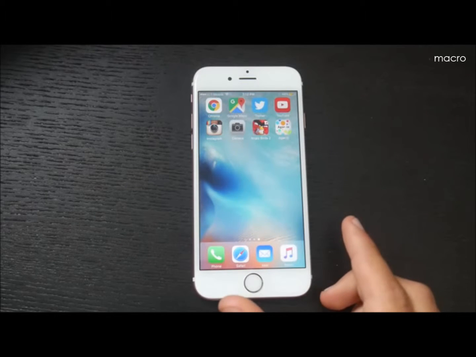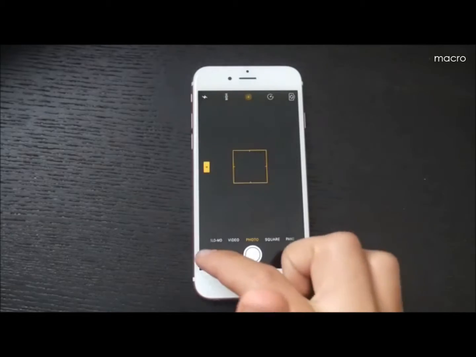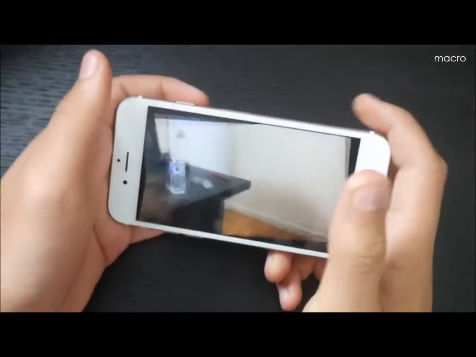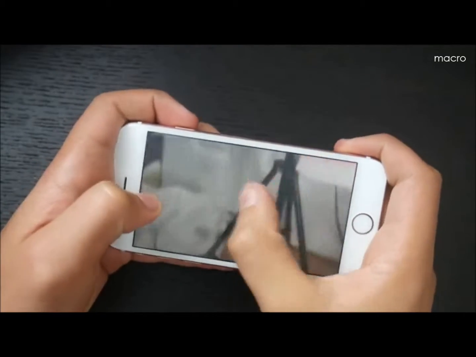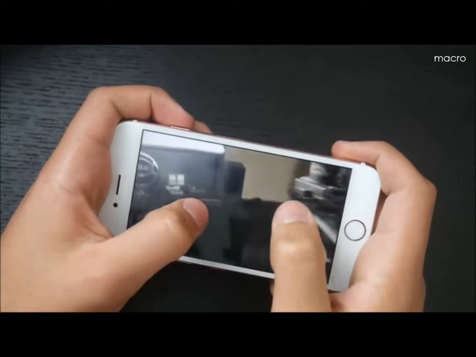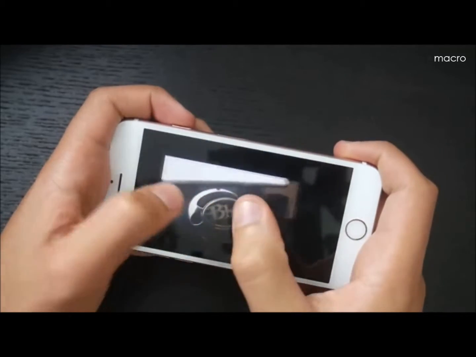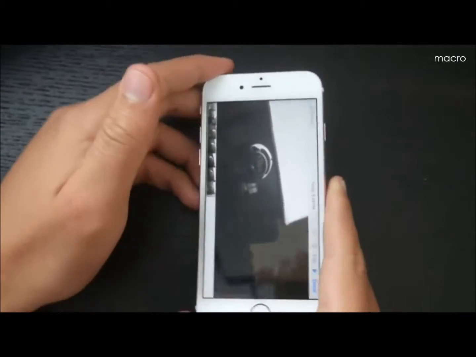Actually, you can zoom in while you're playing the video. So what we're going to do is open up the camera, go to a little video we recorded, and start playing it. As you can see, it's playing the video, but I can start zooming around in the video. It's a cool little feature, and it's pretty cool if you didn't know it existed. So yeah, that's the first feature, that you can zoom in on videos.